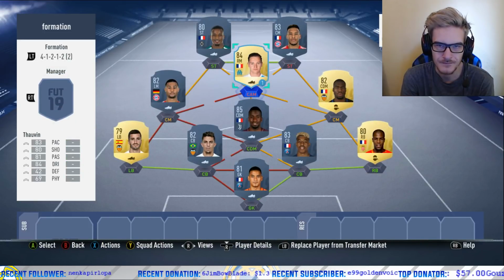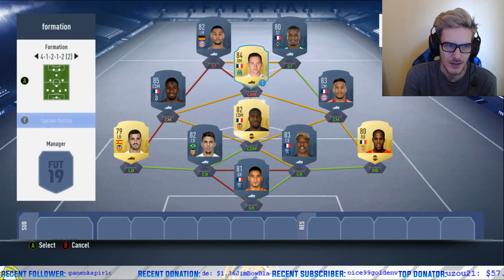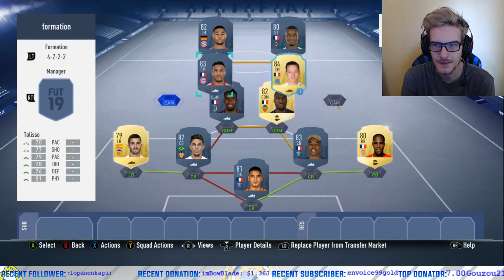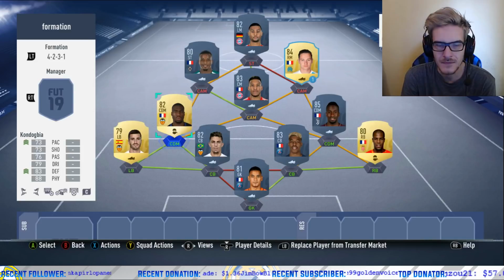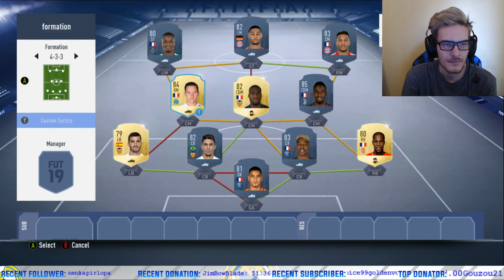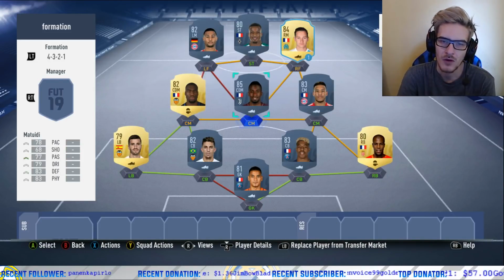with Thauvin as CAM, Gnabry as striker, Kondogbia as CDM with Matuidi left center mid and Tolisso right center mid. You can play 4-2-2, sure. The other side. Again, decent. 4-2-3-1, the normal variation. You can easily play it as well, like this. What else? 4-3-2-1 is probably the best formation to use this swap on, with these two, Matuidi and Kondogbia, staying back while attacking.